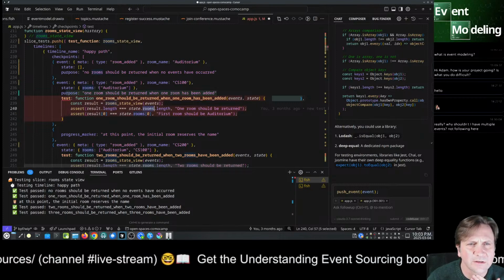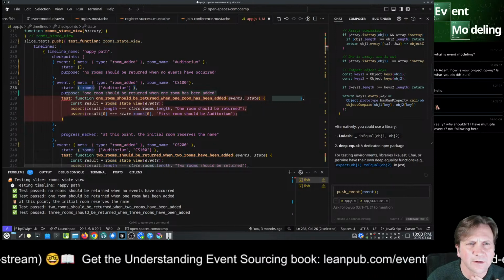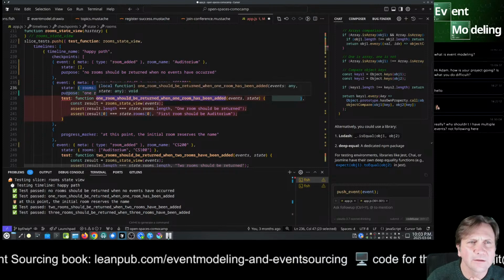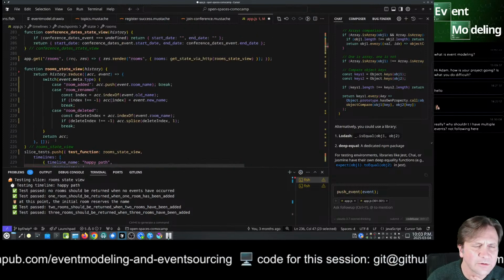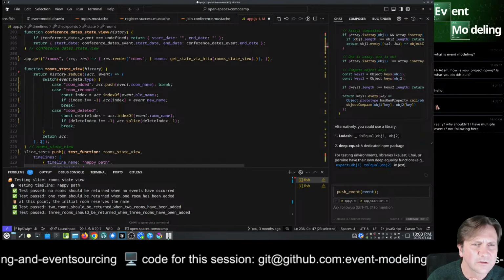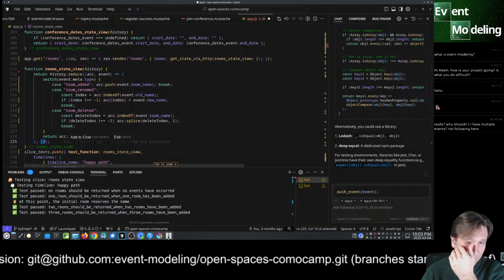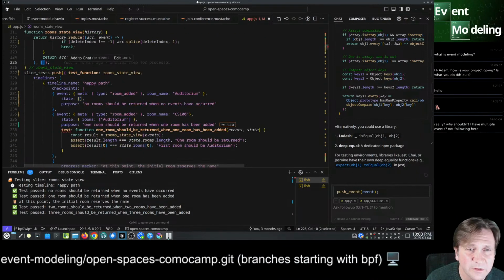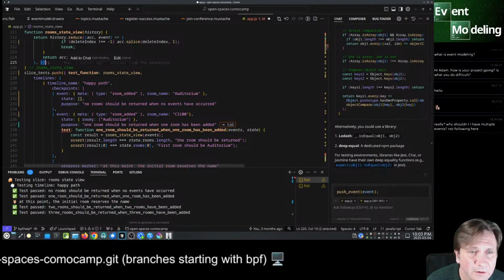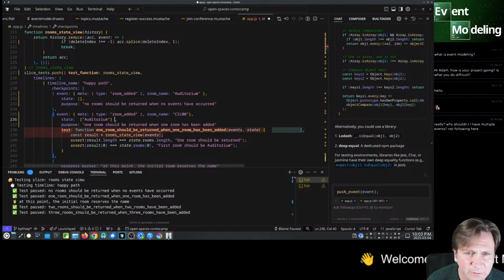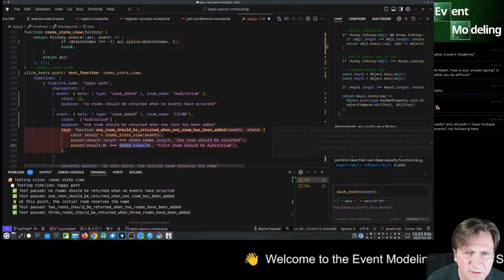So this has an object with rooms in it. Okay. And this returns just that. So it's really just returning nothing but this really.